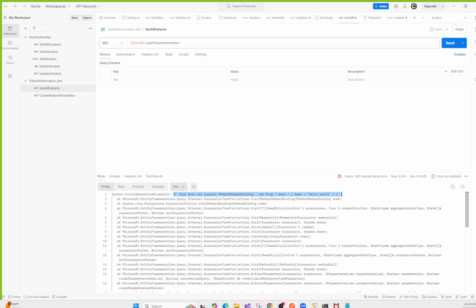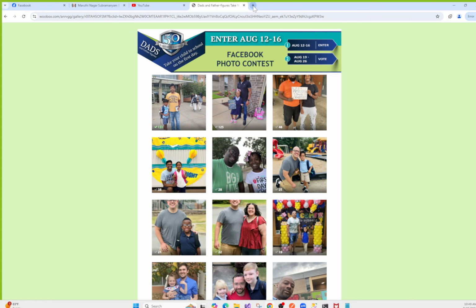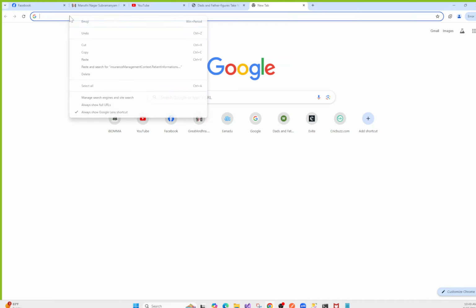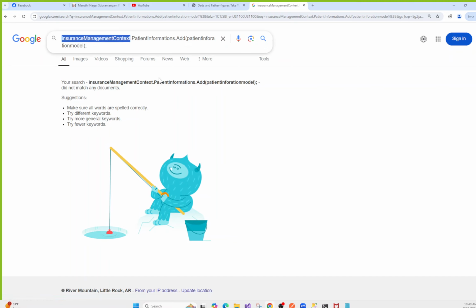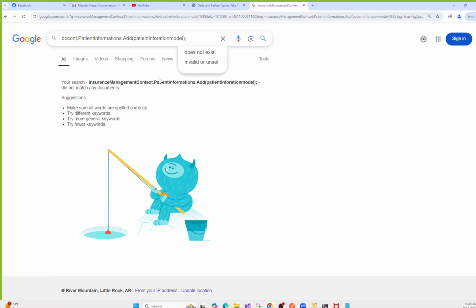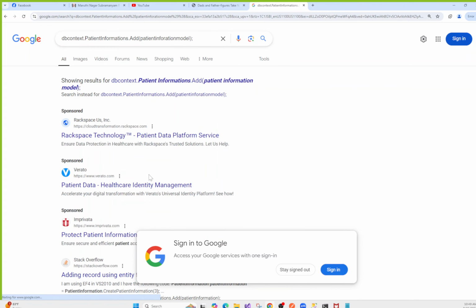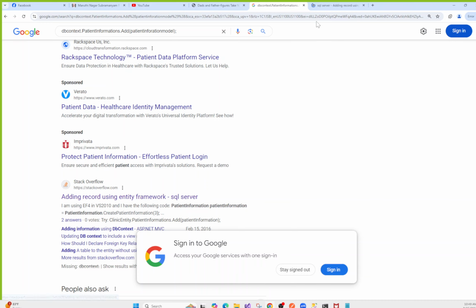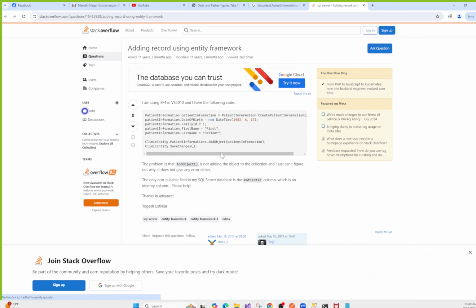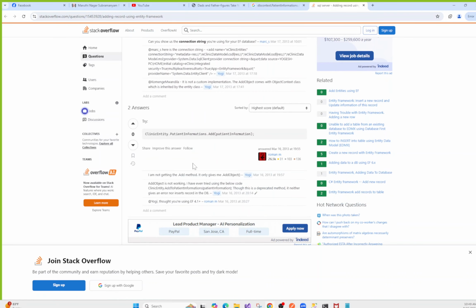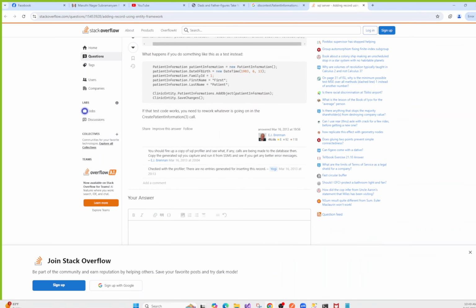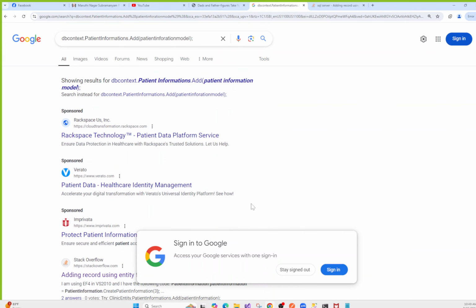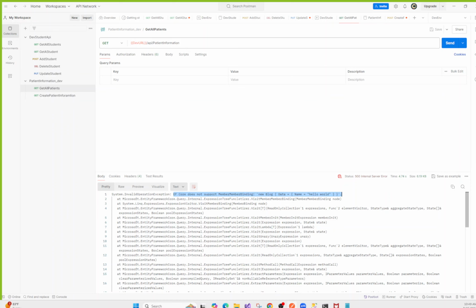Just copy this. DB context. This is concentrating on patient information member, but I did not even say it's a patient information.